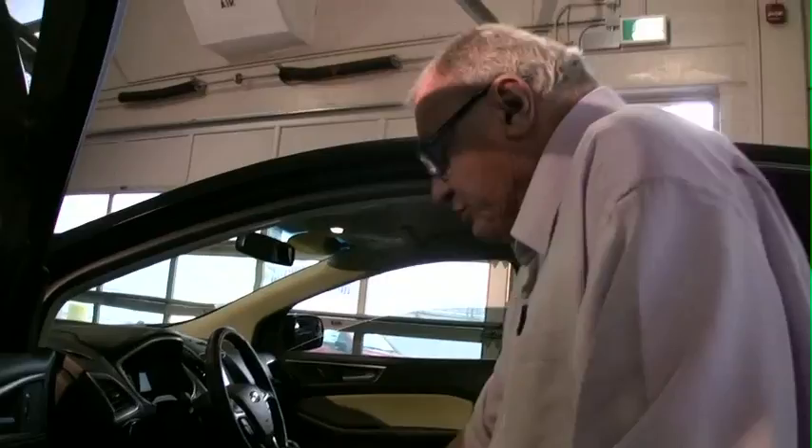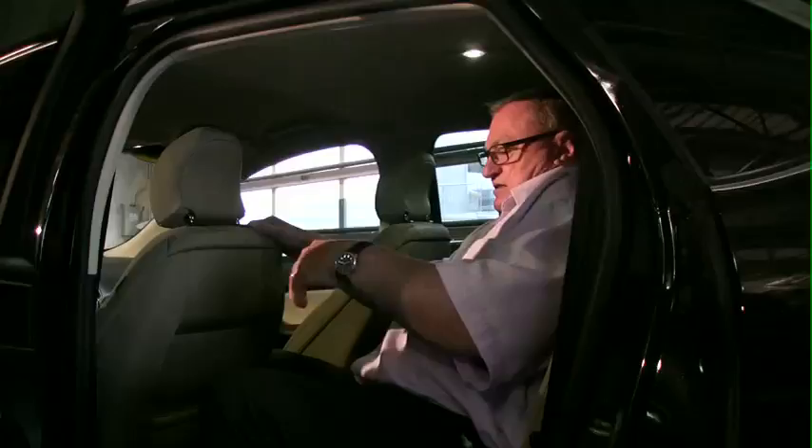The Edge is of course roomy — not just in the front seat where there's lots of room and of course power seats, but for the passengers it's nice and comfortable in the back because you've got lots and lots of leg room. And there's also a pouch here to put any papers.